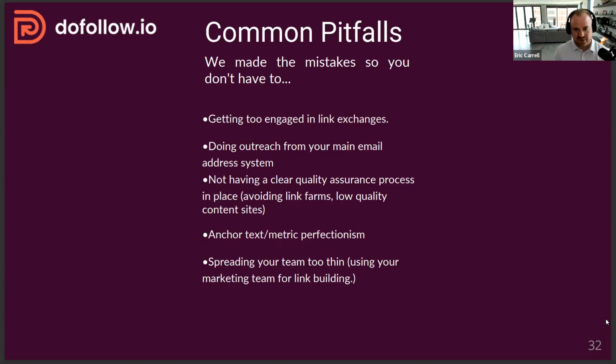So like saying, okay, I only want to build links that have these particular metrics, and they're looking at Moz and Ahrefs and all these different places for metrics, or only trying to build links with specific anchor text. We also try to avoid that. We always let the editors and the contributors decide how they want those links to fit into their articles.